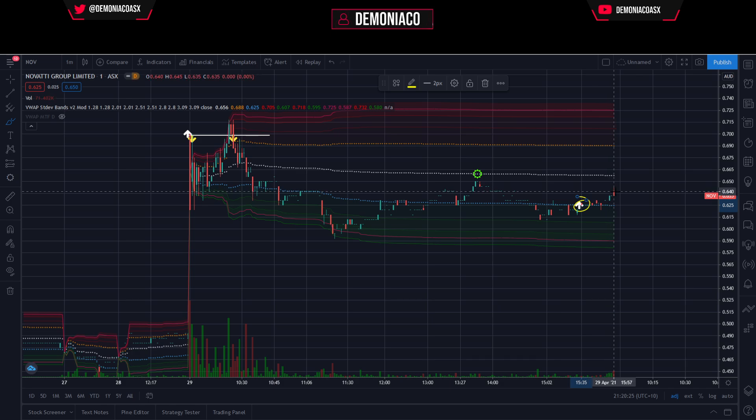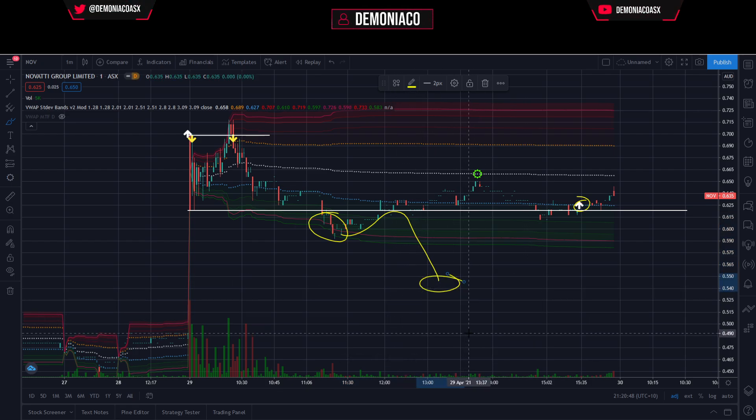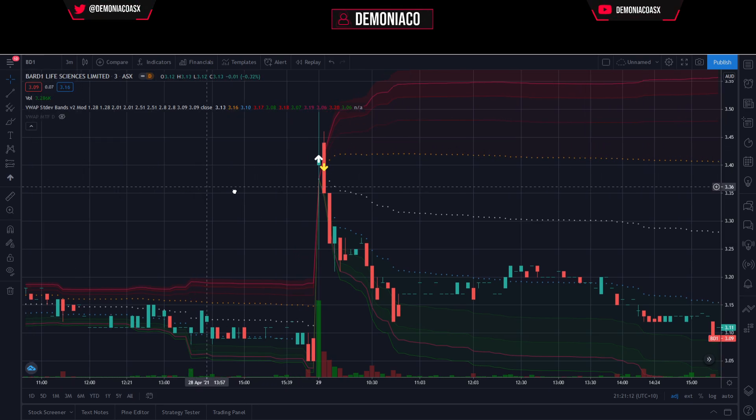It's not particularly strong — we'll see what happens in the morning. I'm not too sure about this short. It didn't quite follow through with the sell-off. This break below the opening candle range of 62 — I was expecting a bit more of a retest into a continuation down. The initial target was around 54 cents. Didn't go to plan — looking for a short at VWAP, didn't get there, closed out at the standard deviation band. Still holding half — if it gaps up tomorrow morning, I'm just out straight away.